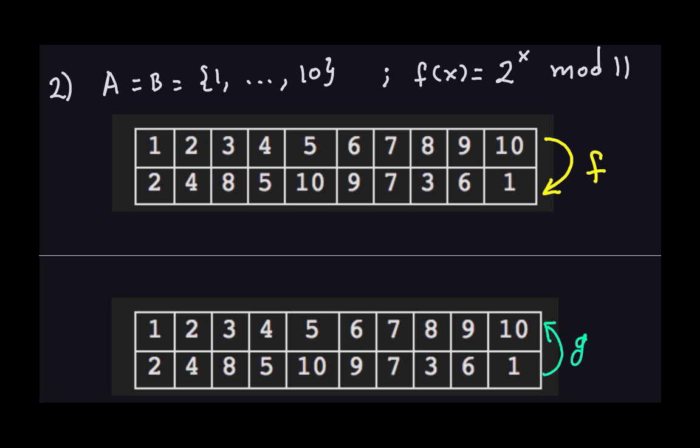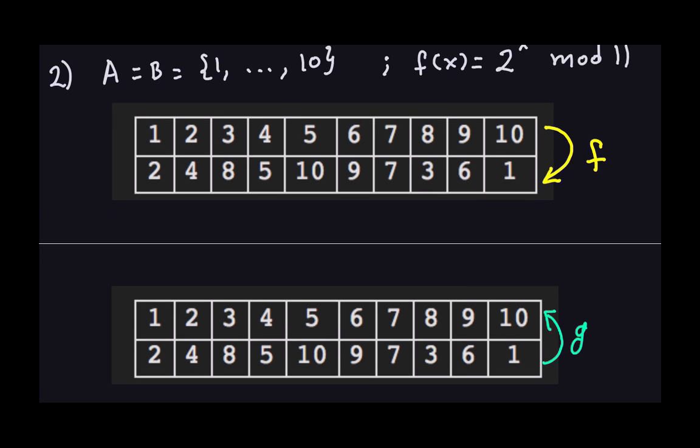Now, because this is a bijection, there is a function that is the inverse of this one, the one that undoes whatever f does, which is this function g that I'm putting here. So just reverse the arrow. If 10 goes to 1, then 1 will go to 10. So remember the idea: g undoes whatever f does. So that's the example here.